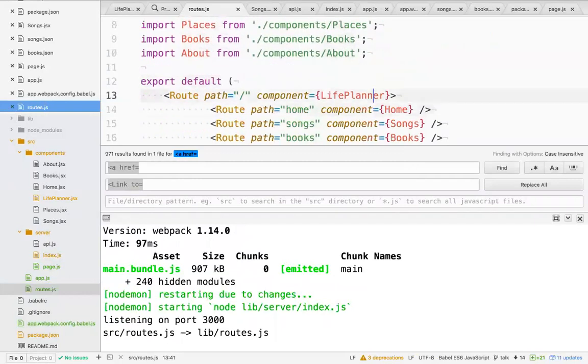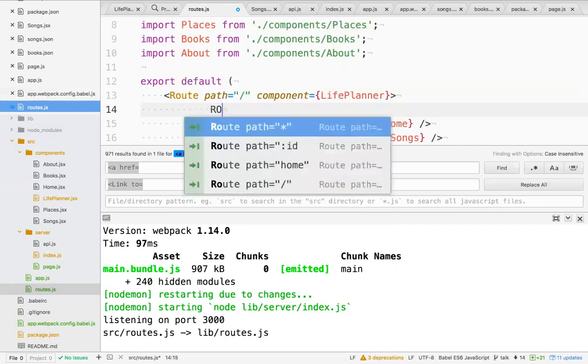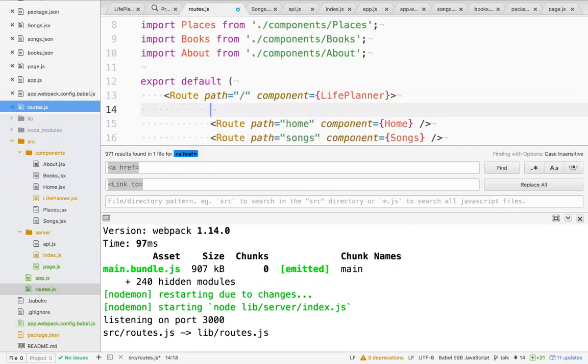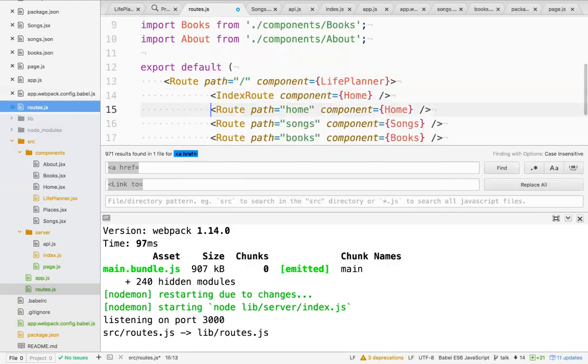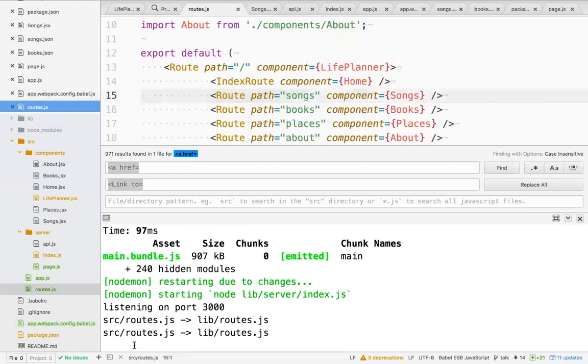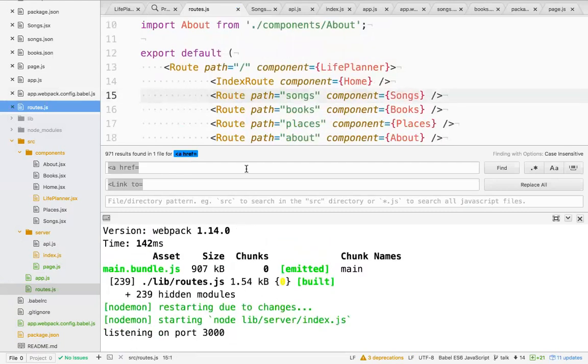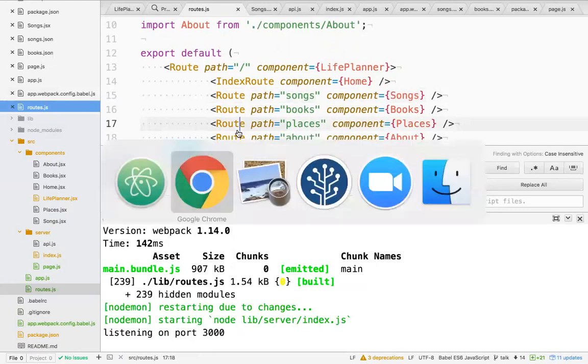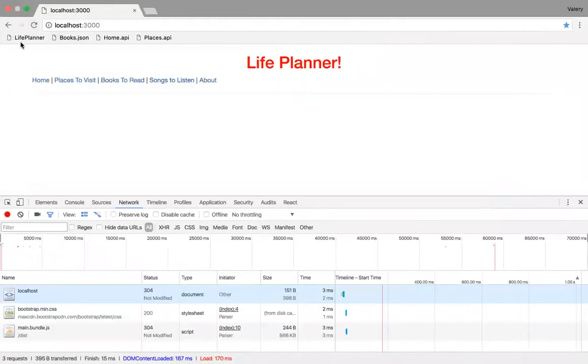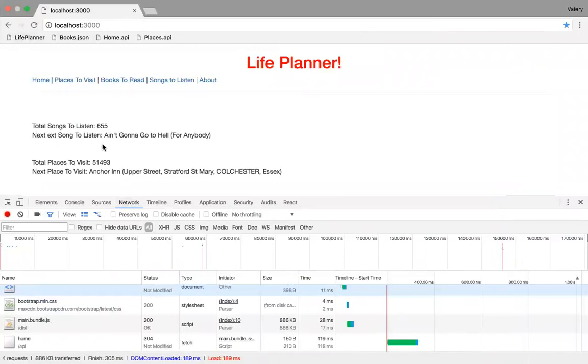So what we can do here is, instead of defining a path to home, we can say that, hey, you know what? We want an index route on our application. So if the user goes to the root, they get the home component. And let's see what's happening. So we go to the application and we see a dashboard, because we defined it as an index route.